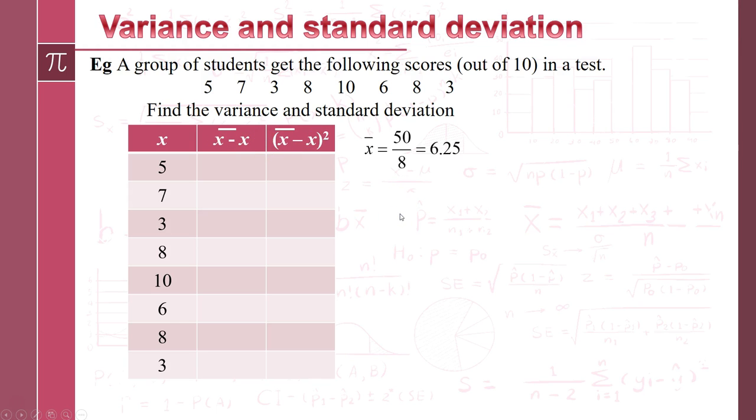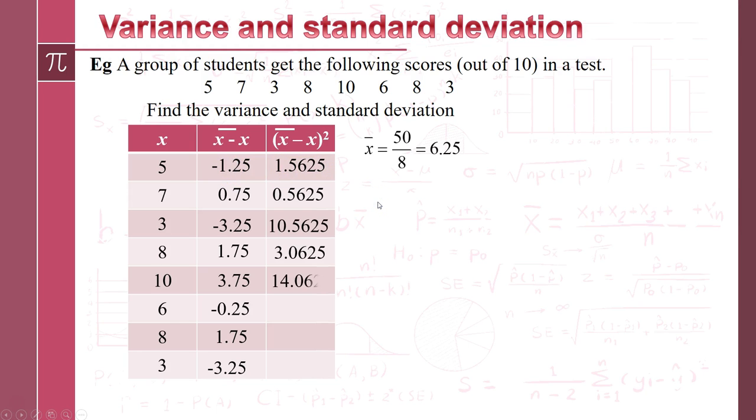We've got our mean, which is, add them all up, divide by 8, so our mean is 6.25. That means this data value here, the 5, is a distance of minus 1.25 away from the mean, and so do that for all the rest of them, and we get those values there. Now we've got to go through and square all these values. This column here is just going to be the square of that. So minus 1.25 squared is 1.5625. So that is all of those.